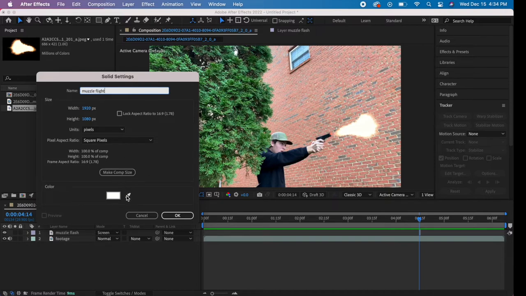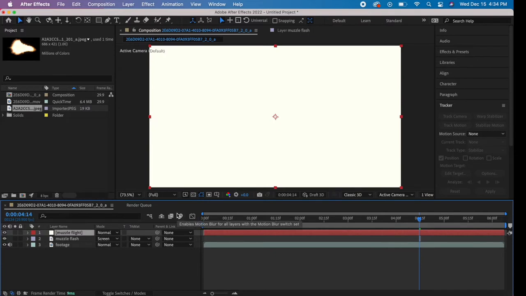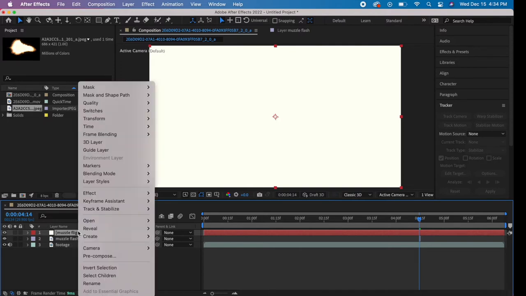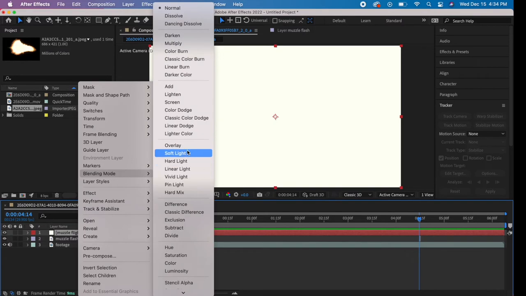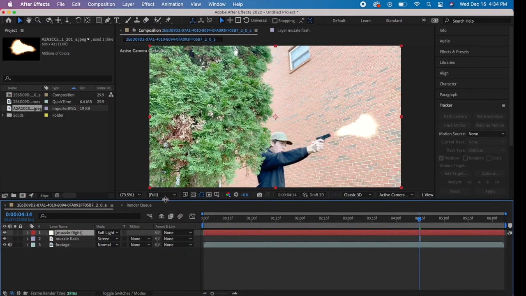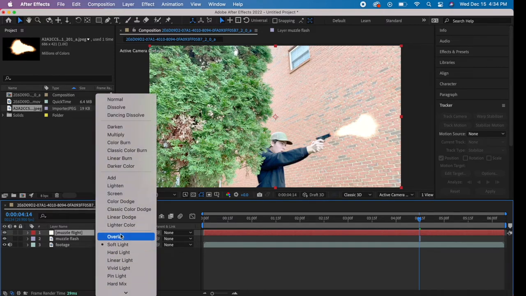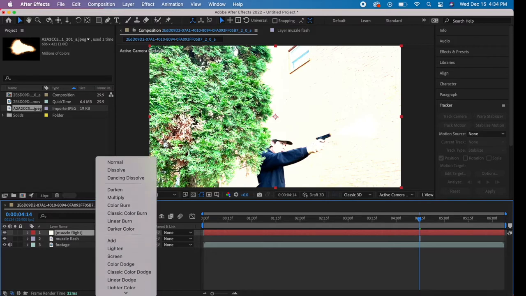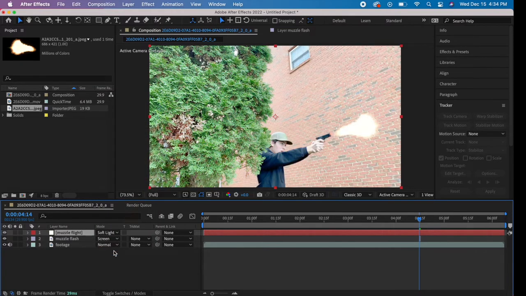See this pin tool, click, go to your flash, and click. Okay, now don't worry, you didn't mess up a single thing. It's supposed to look like this, okay? Go to the mode, or just double click, blending mode, and then go to, right here, overlay or soft light. In my opinion, overlay is too bright. I would rather, for what I'm going for, use soft light. But you could do any other light to fit your screen or however you want it to look.